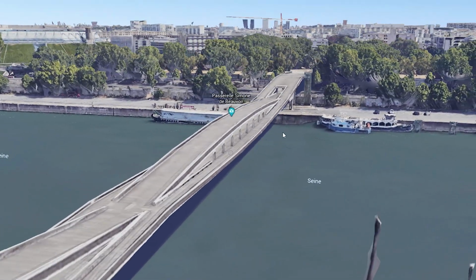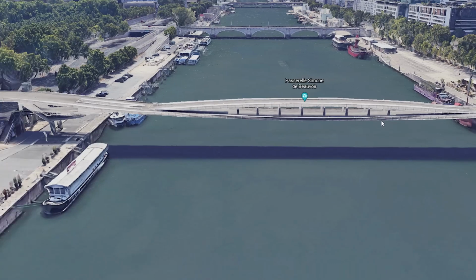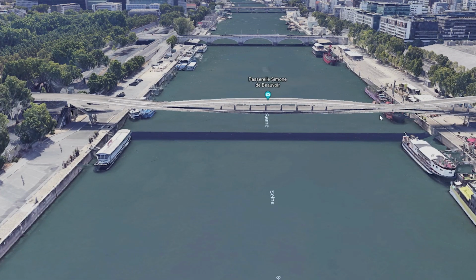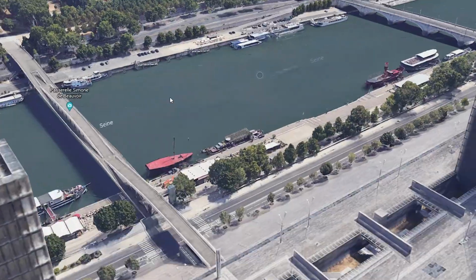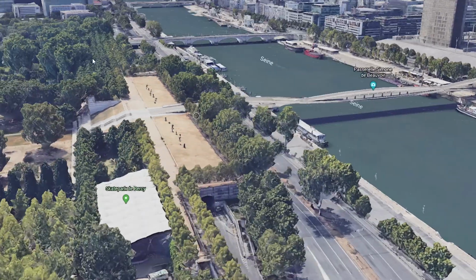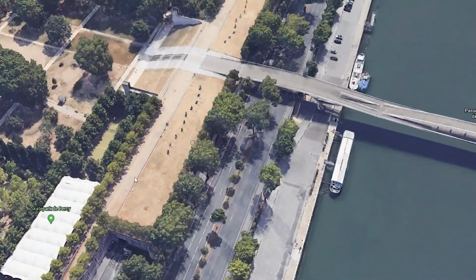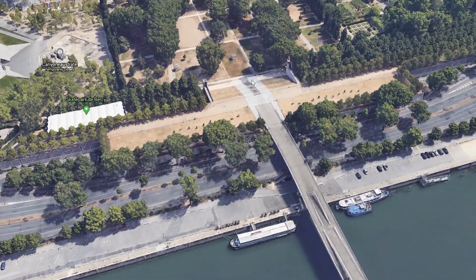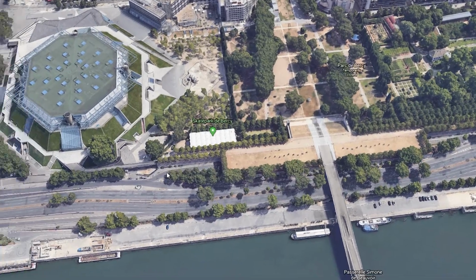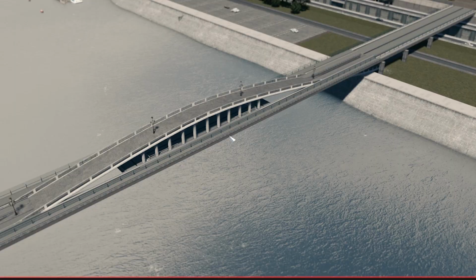This is the passerelle. See, it is curved like this a little bit on the ground, and from the other side as well. So these little pillars here are the ones that I don't know the words for in English, but these together with these areas are supporting the entire bridge, and it's not falling into the river. This is the tunnel that I was telling you about. This is a tunnel going under the bridge and this area, which is continued with this overpass here.